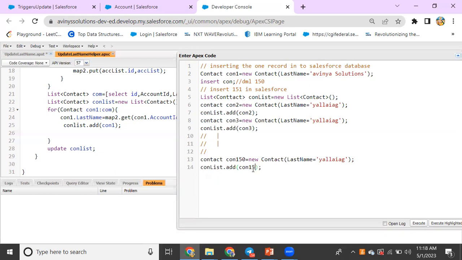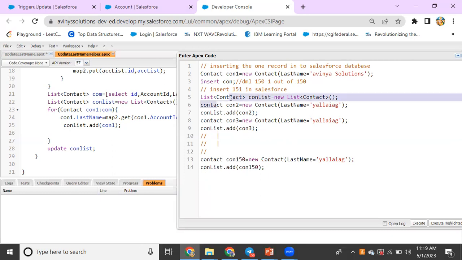Instead of using single DML statements, note that insert con will take one DML operation out of 150 for inserting only one record. But here I am inserting the 151 records into the Salesforce database using only 1 out of 150. How? We simply push the data into the list collection.